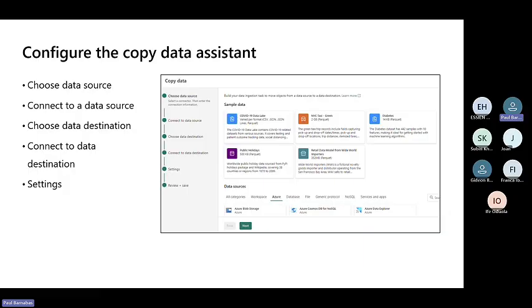Is it going to be incremental? Is it going to be a full load? What's the data type? What is the schedule refresh? Is it once a day? Is it multiple times every hour? Then when you save, you can run it. Your copy assistant then runs based on the schedule that you have set. So that's how the copy data assistant typically works.